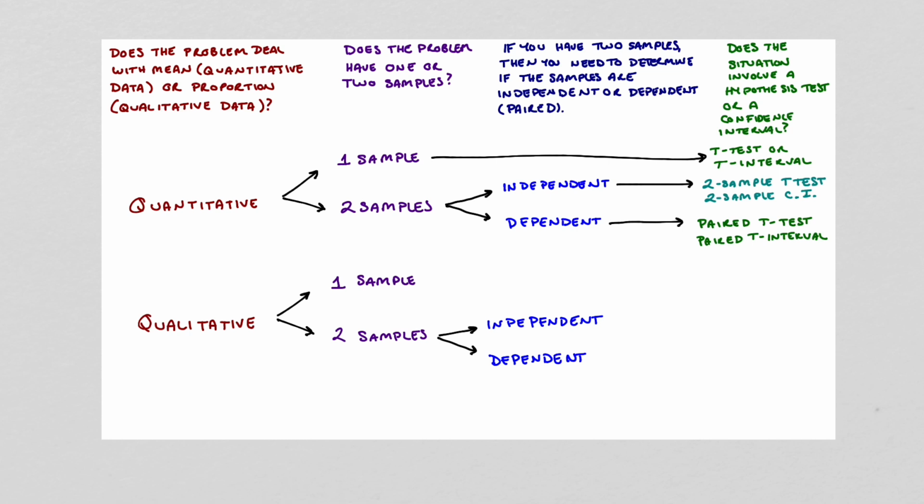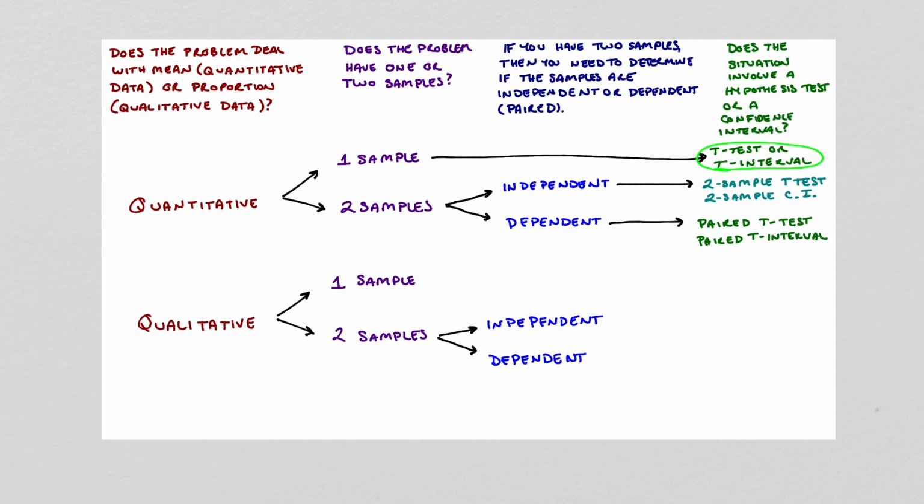And I should also mention here, everyone, for your 1 sample, we did have some situations where if we knew our population standard deviation, we would use a z-test or a z-interval. So you can add that note in there. In this infographic, they're assuming that you do not know the population standard deviation. And remember that when you do not know the population standard deviation, when you're checking your assumptions, so if you only know S and not sigma, then we're going to use a t-test or a t-interval. So let's move into our qualitative work.